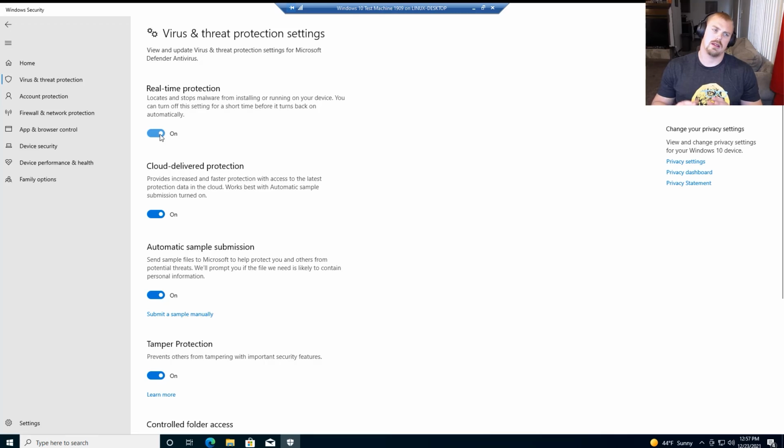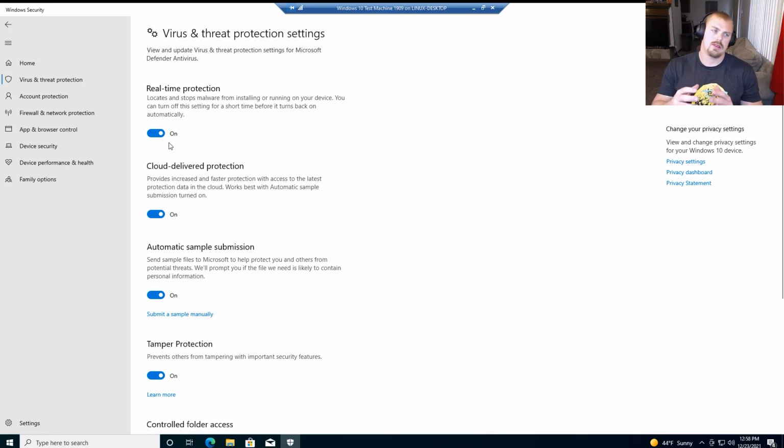And the one thing that I have noticed, if you do a restart and then immediately try to turn it on, sometimes it will do like it just did, where it will not turn on, and you'll sit there and you're like, why won't it turn on? And I noticed if you just wait a little bit, close out of this window and come back in and search for Windows Security and go back in here, everything is turned on.